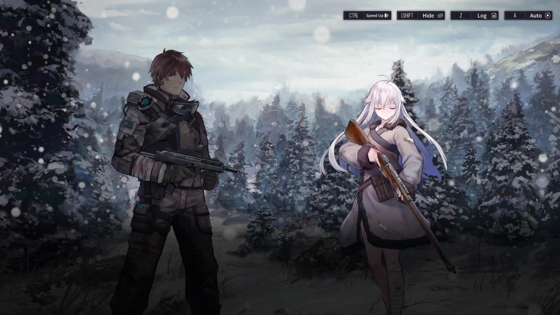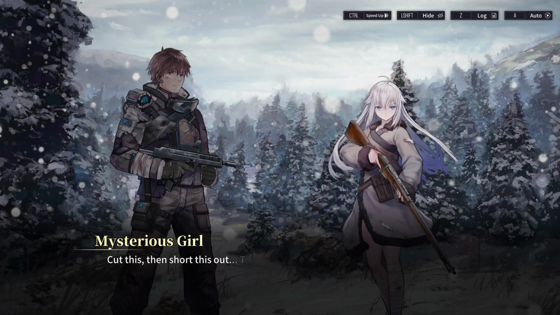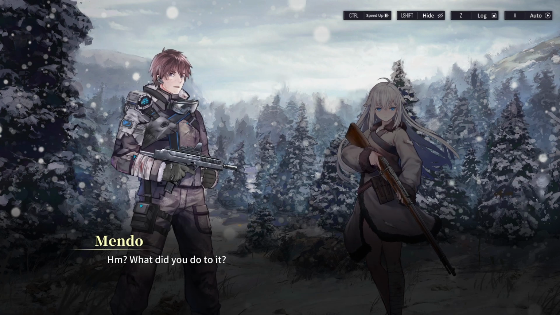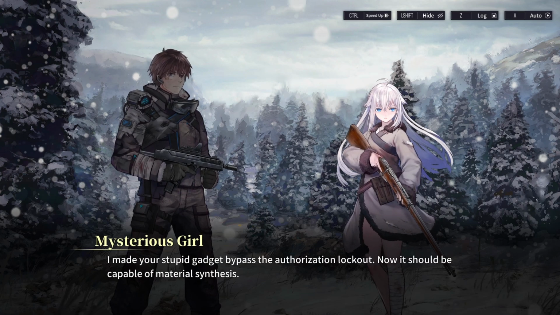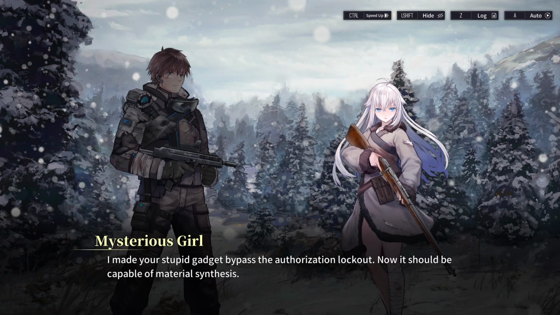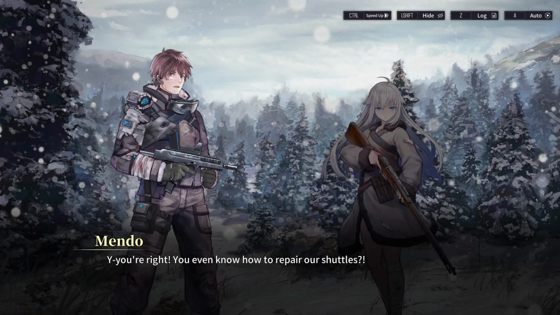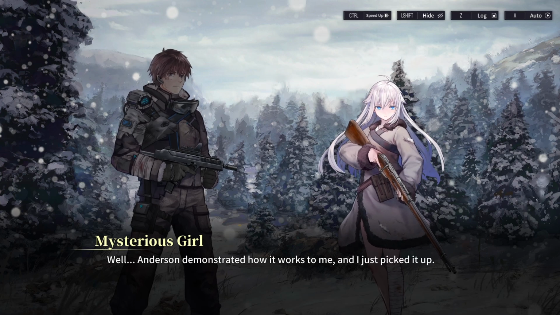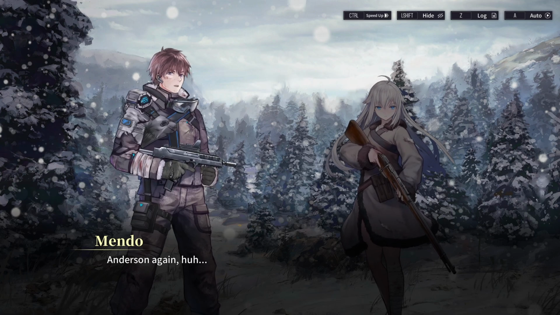Give that to me. Antarcticans? What do you want with it? Cut this, then short this out. That should do it. What did you do to it? I made your stupid gadget bypass authorization lockout. Now it should be capable of material synthesis. You're right. You even know how to repair our shuttles. Well, Anderson demonstrated how it works to me, and I just picked it up. Anderson again, huh?